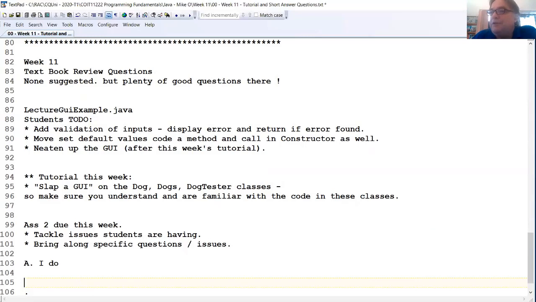Okay, so the question is, I'm not sure what the 3 mutator methods need to make.